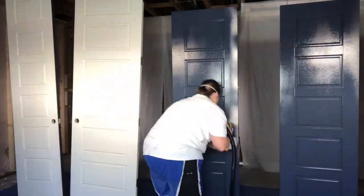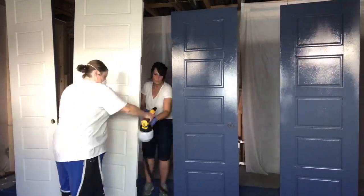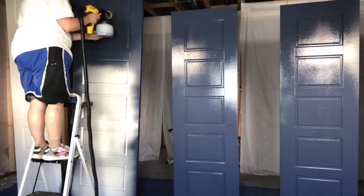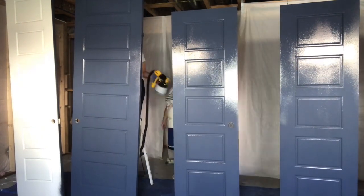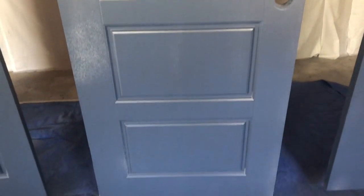One thing I love is that you just plug this in and go. Most other paint sprayers we'd seen require an air compressor, which we have, but that seems like a lot of work to set up. This was just really handy and easy to use because it's lightweight too. Here's a sneak peek after one coat - you can already see how smooth the finish is. There are a couple of thin spots, but it is just so beautiful.